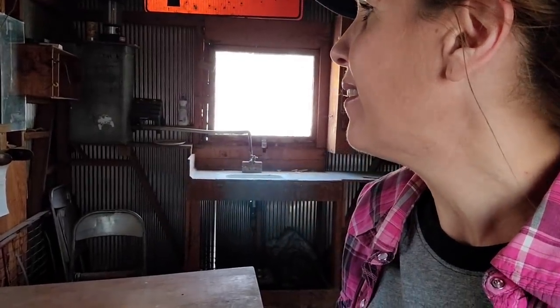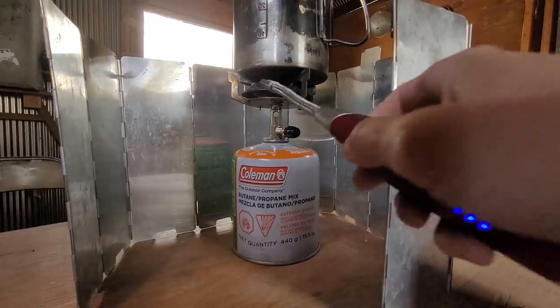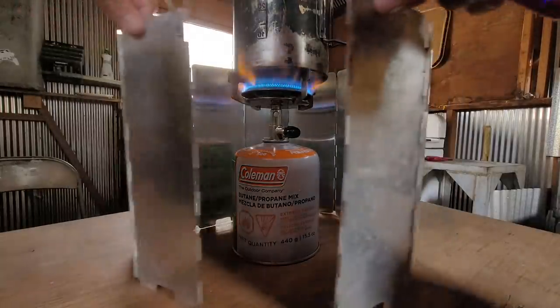It's so noisy in here. I was going to hang out in this cabin for a bit and maybe make a cup of cocoa because it seemed like a nice cozy thing to do on a blustery day like today, but it's so dang loud in here. Well, I do really want some cocoa though — I'll do it.